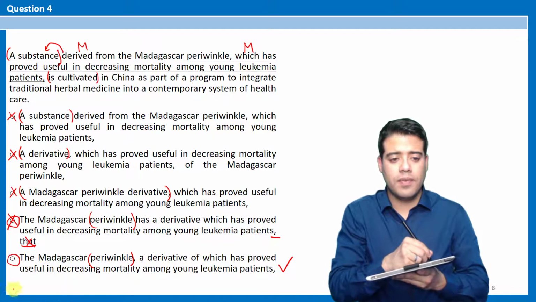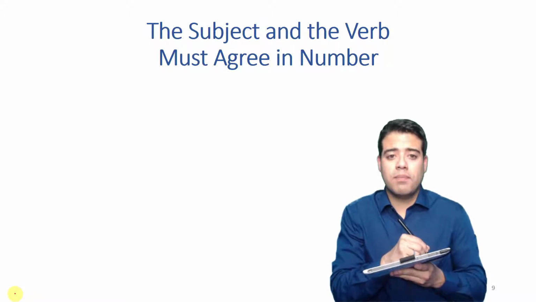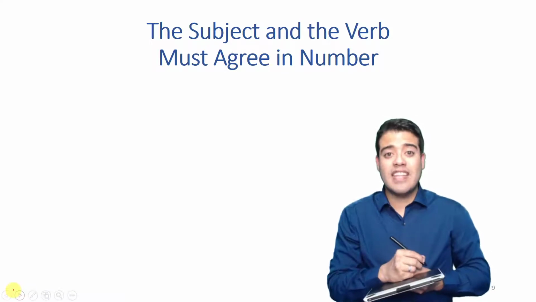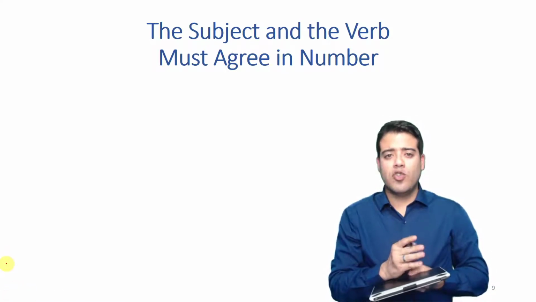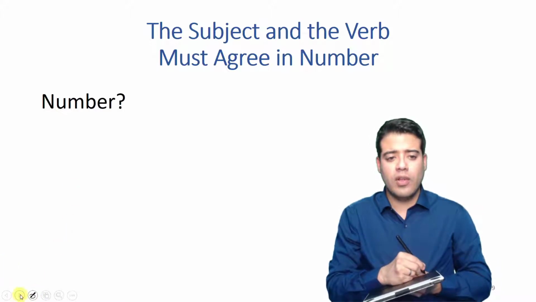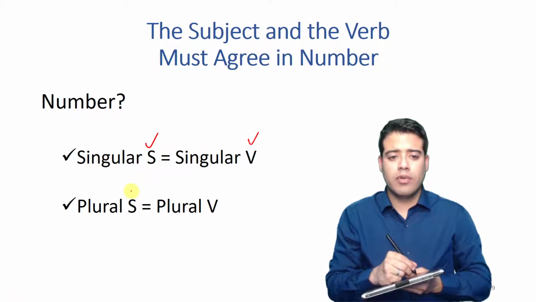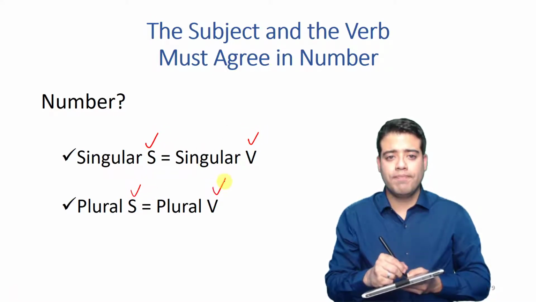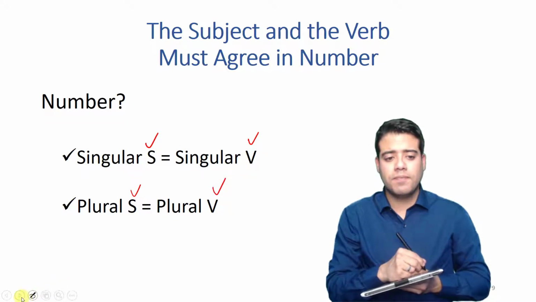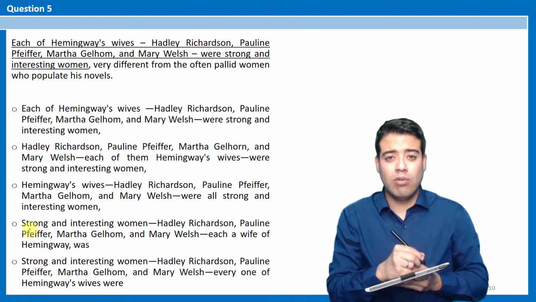Okay, very good. Now, the final concept is that the subject and the verb must agree in number. And usually this is pretty straightforward, very easy to understand, but there are certain tricks. There are some tricky subjects. Usually, the rule is that a singular subject requires a singular verb, and a plural subject requires a plural verb. But sometimes you have some things that sound plural, but they're actually singular, and vice versa.